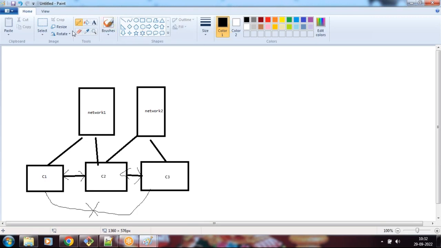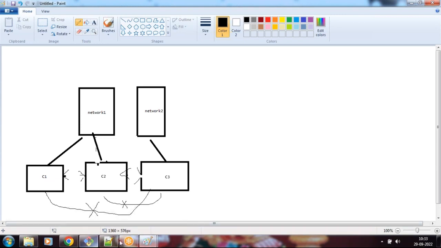Let's say, for easy recognition purposes, the case is now like this: C1 and C2 are on network 1, and we created C3 with network 2. Communication should not happen between C1 and C3, and C2 and C3 as well. Okay, this is the first case.